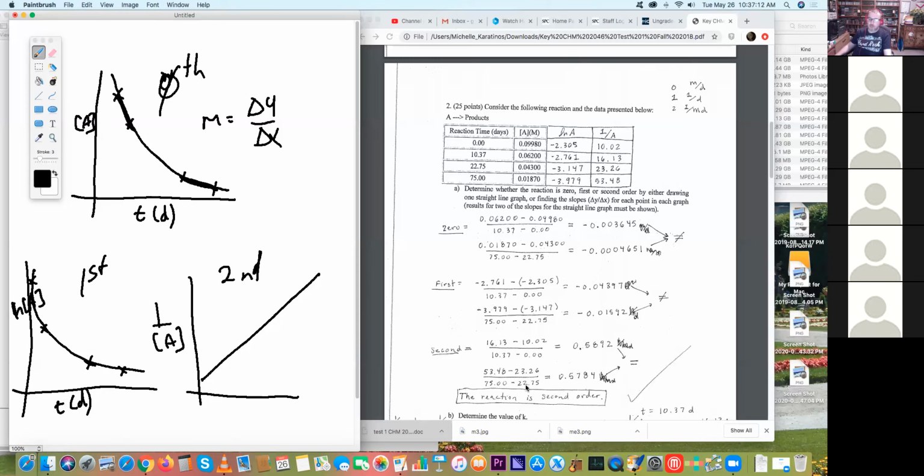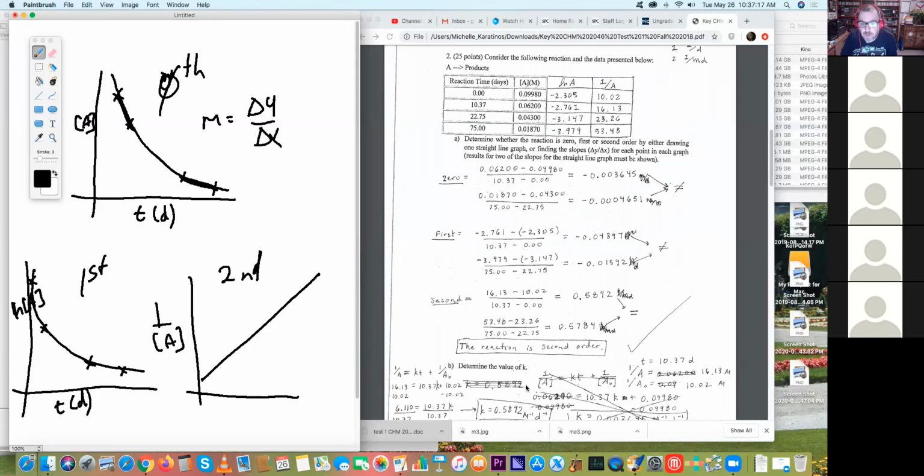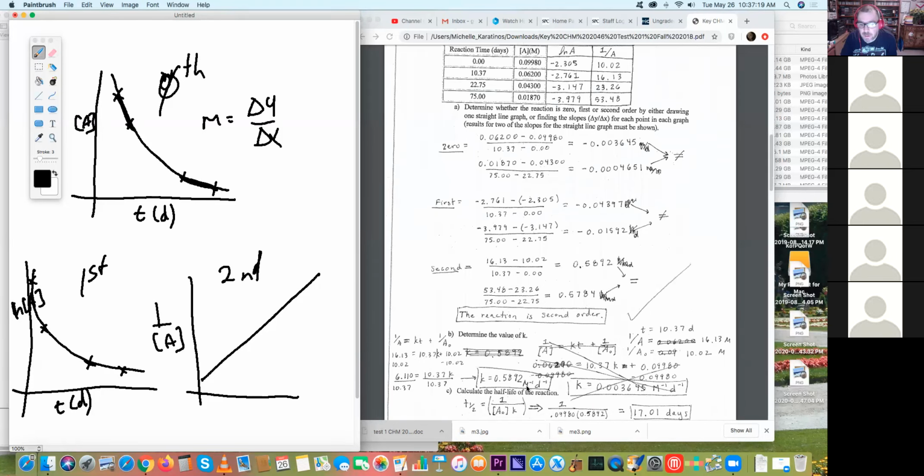No. Okay. Determining the value of K is pretty easy because you've already calculated the slopes, and it doesn't really matter which of these values you use, or you use a combination or an average or whatever. And again, I've put tolerance on these problems to account for all of this. So in this instance, I think all the student has done is just come up with the slope value here, which is what they really needed to do actually.